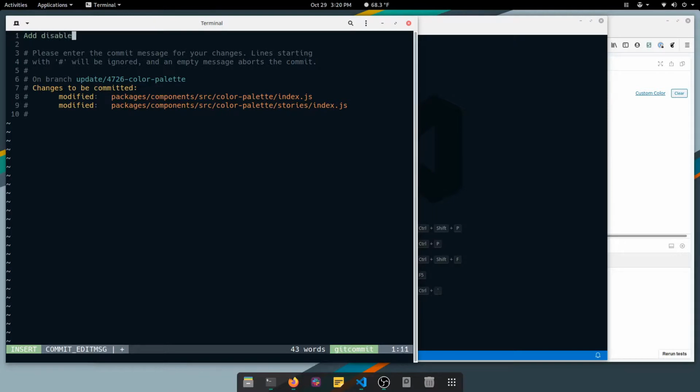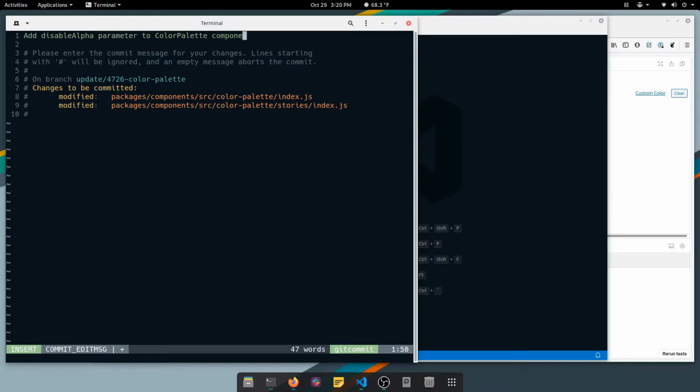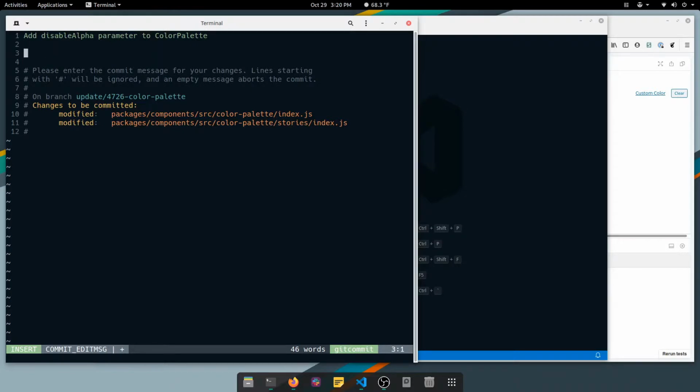Add disable alpha parameter to color palette component. You want to keep them short. That's fine.